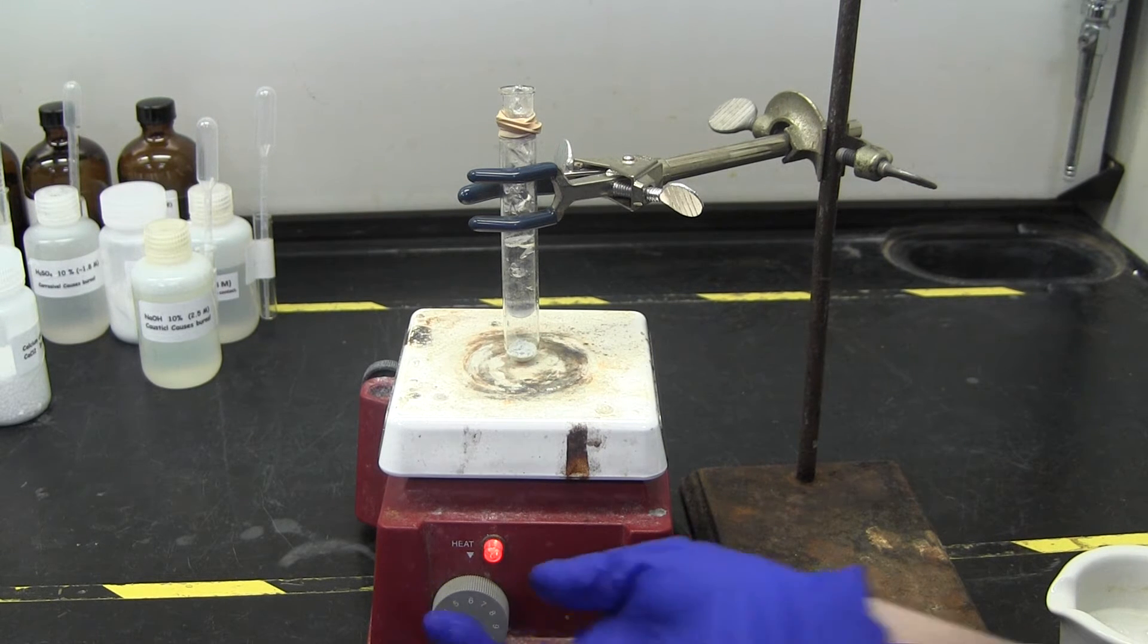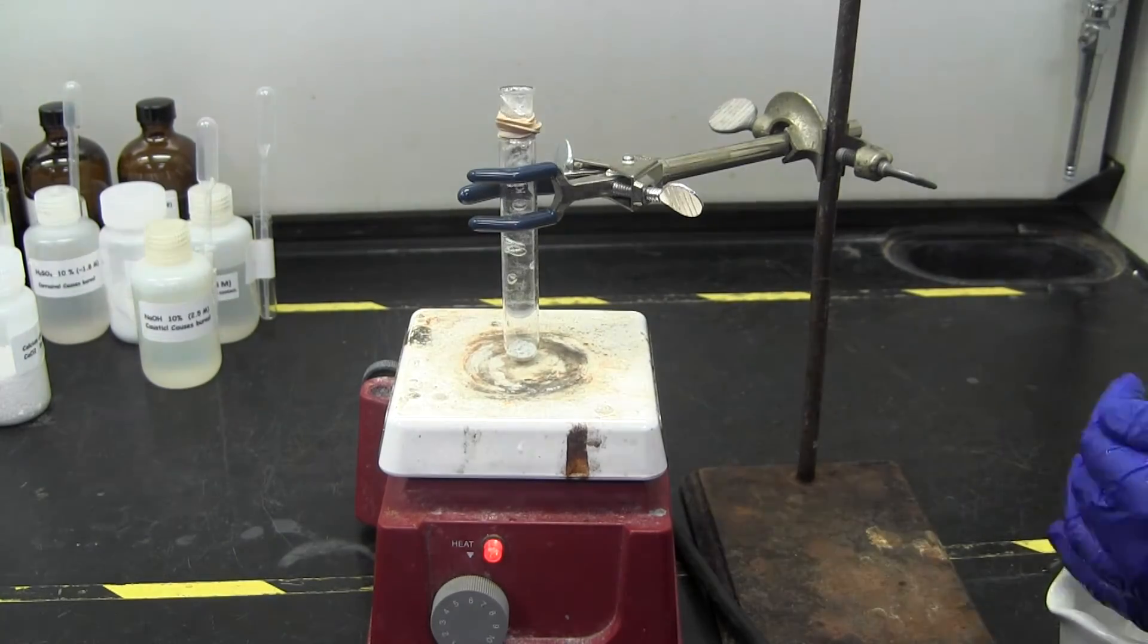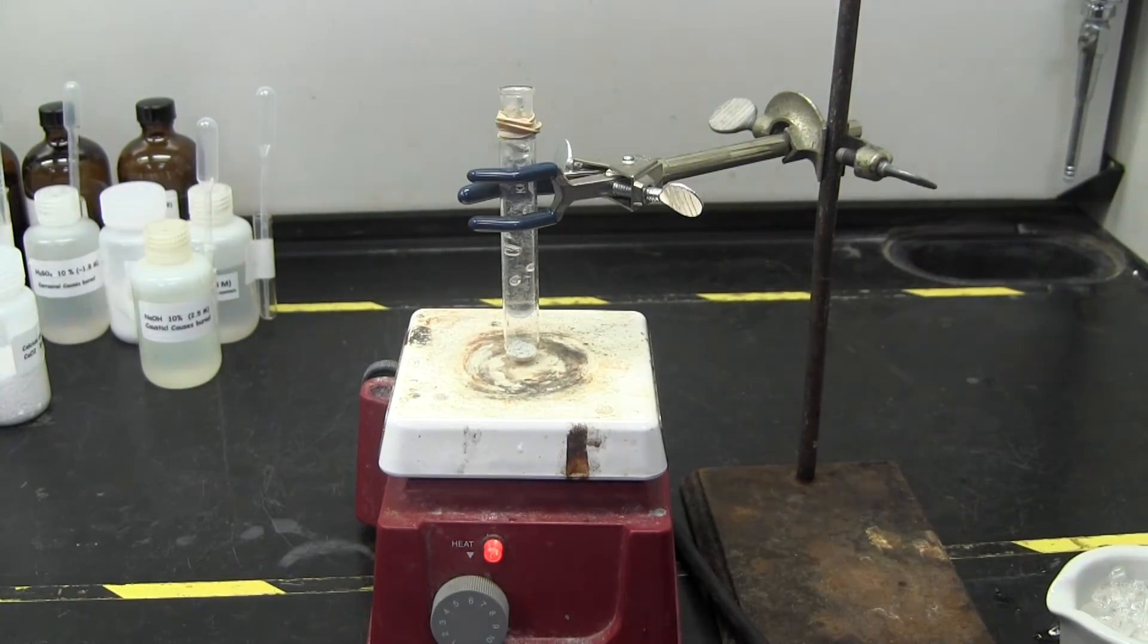During the procedure, you will continue to pipette out water from the small test tube and replace it with crushed ice. You will see a film begin to form on the small test tube.